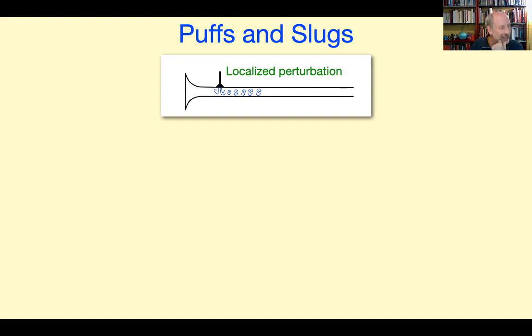And having explained this many times, I've learned that this is the way to do it. So I first have to tell you about 2 players in the problem, and these are called puffs and slugs. I want you to imagine the following situation. I'm going to do this in pipe flow, but similar things exist in other well-bounded shear flows, though they're more complicated. So I'm going to imagine an inlet to the pipe, and I'm going to perturb it. I have a fully developed laminar flow, and I'm going to perturb it some way so as to generate turbulence. And I'm going to ask what happens in a spatial temporal context.